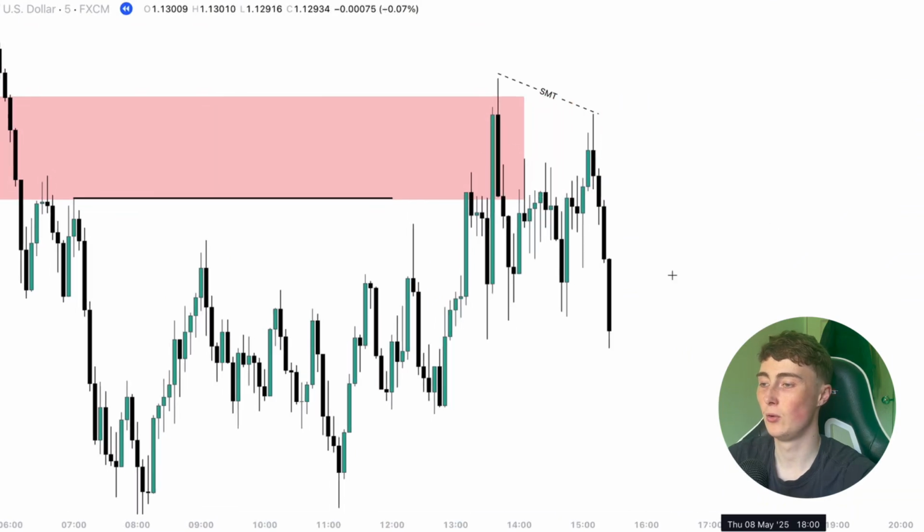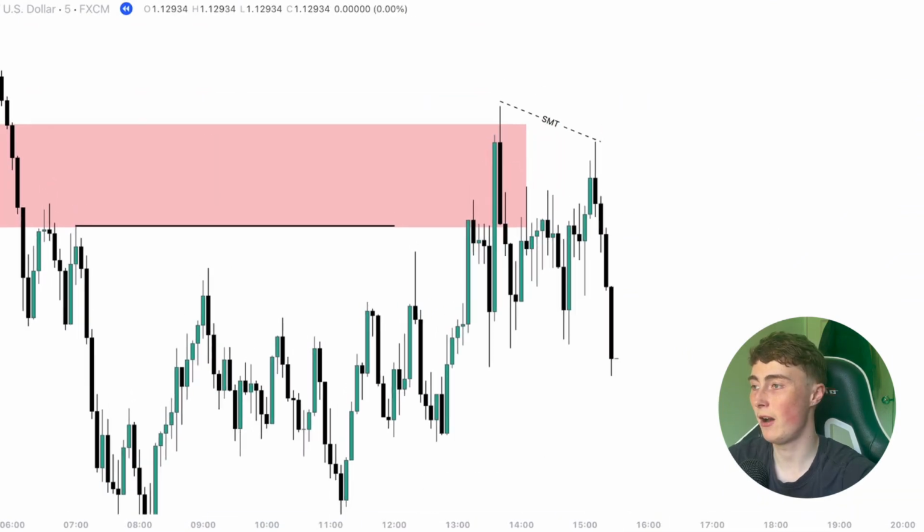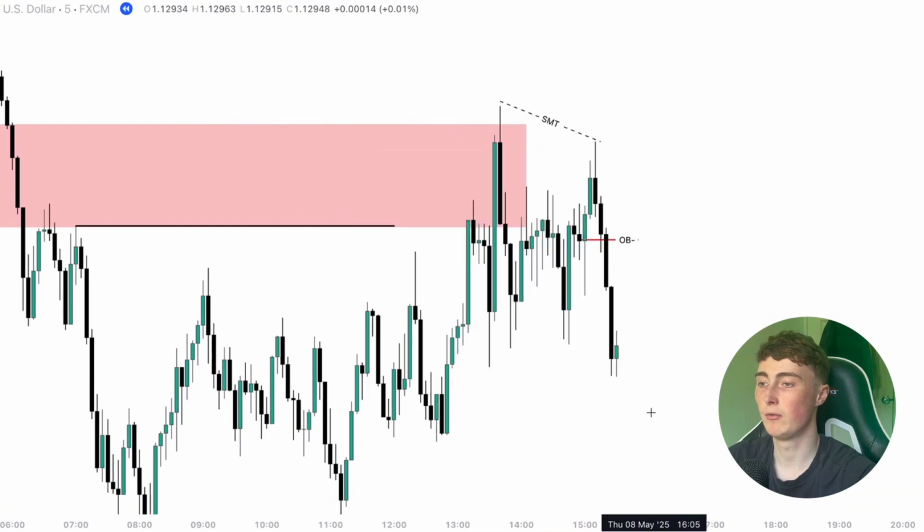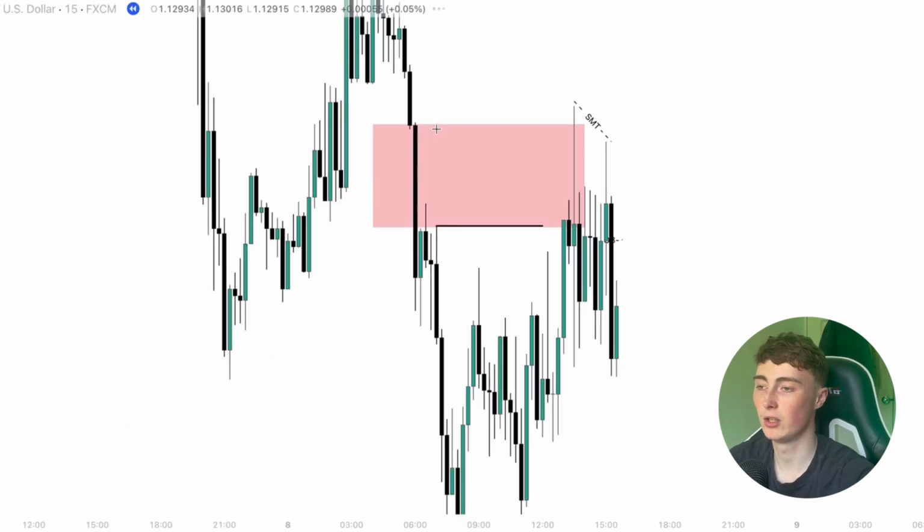But yeah, so we form a 5-minute CSD by closing below these two up candles. That's a bearish order block that shows basically that we've gone from a buy program to a sell program. So that's the lower time frame confirmation to get in the trade, because price is now moving to the target.